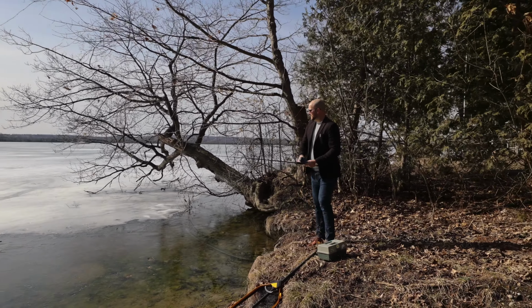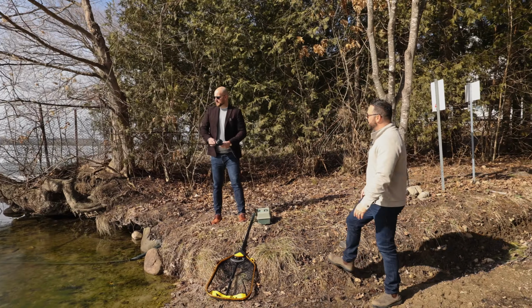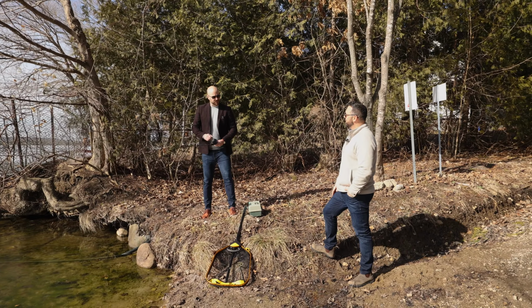A single bite. Brandon, what are we doing, man? Well, I'm out here fishing, Scotty. I was on my way to work today, and we were on the phone, and you told me that there was this wicked catch up here, so I've been throwing the line in, but not getting much luck. There's ice on the water, dude.